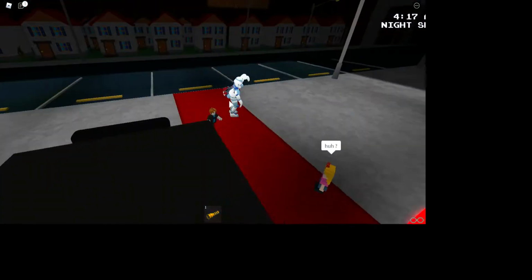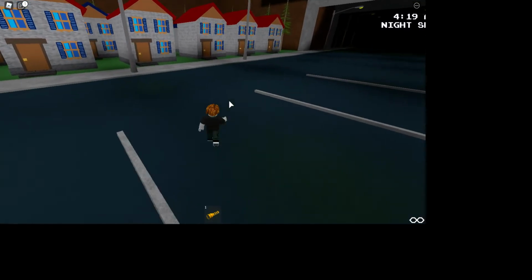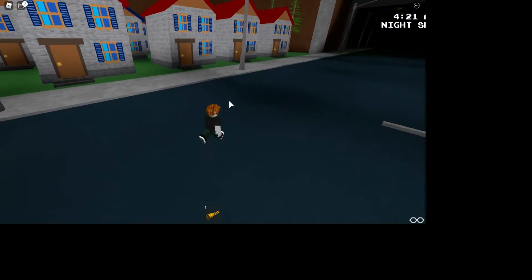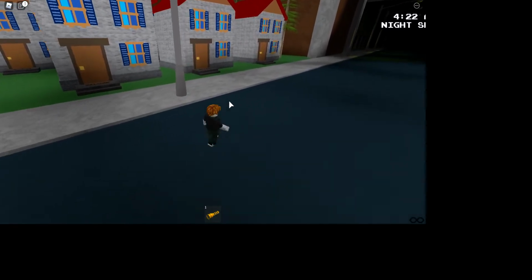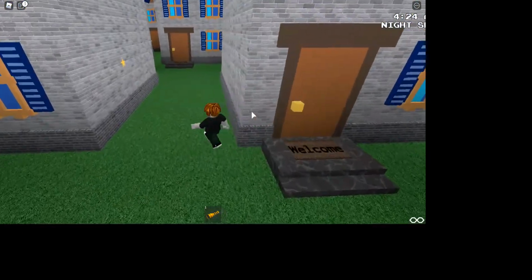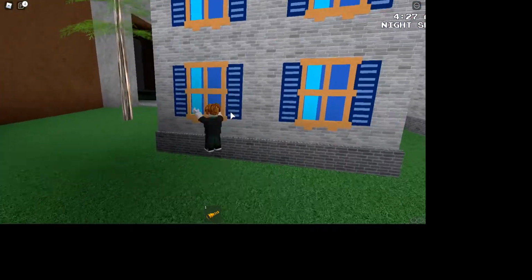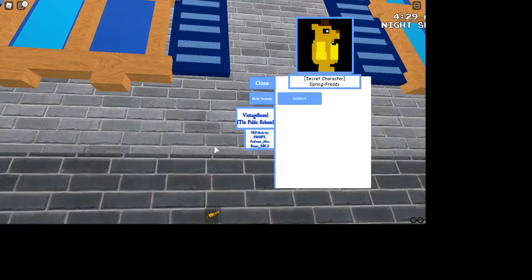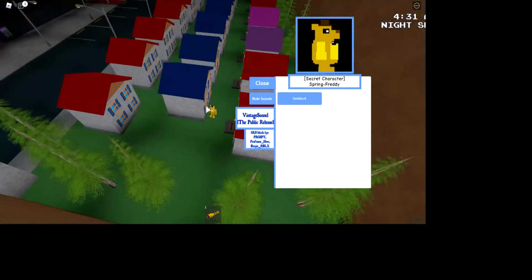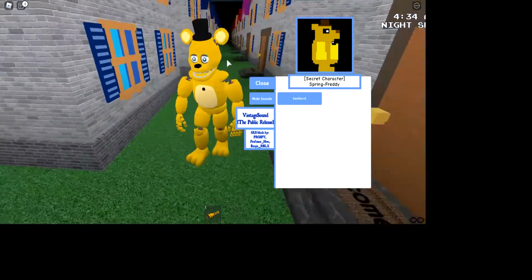Now let's go to Spring Freddy again. So it's definitely the second row of the houses. When you spawn over there, you want to come to the second one, go to the last one, and just jump into the window, and you will get Spring Freddy.